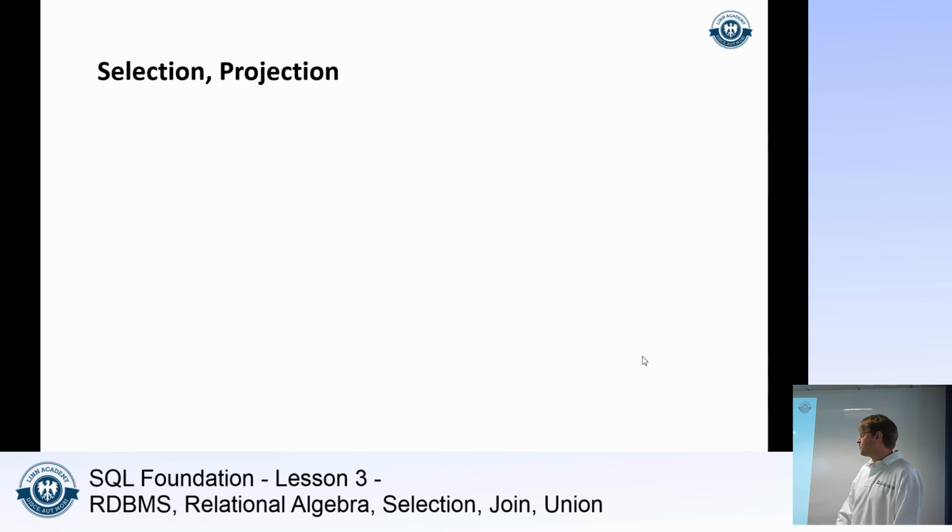Okay, selection and projection. Projection sounds cool, but it's not really cool. It's just something very simple. But we're going to look at selection first. And selection, remember in the previous lesson, we looked at predicate and subject. So first order predicate logic. Predicate being a condition and subject being what we're actually selecting from. Subject being our relation and predicate being the condition, basically our formula that we'll be using to select the data from that table, from that relation.